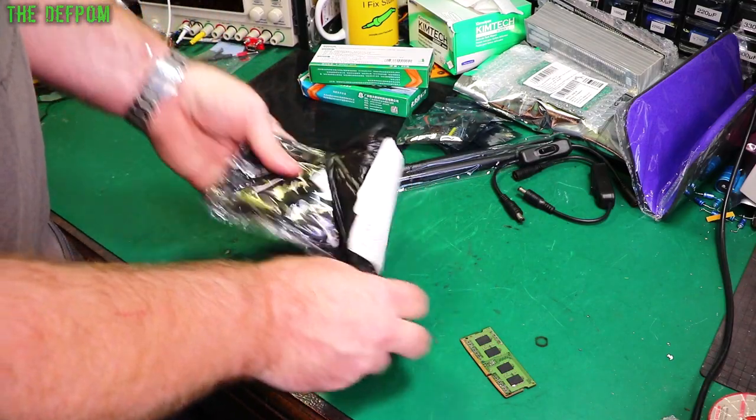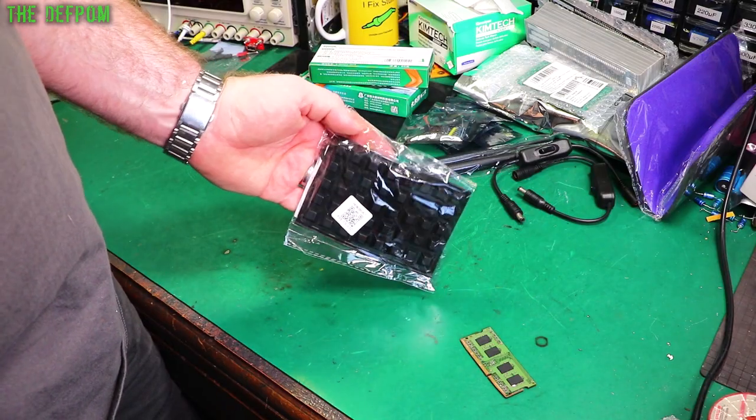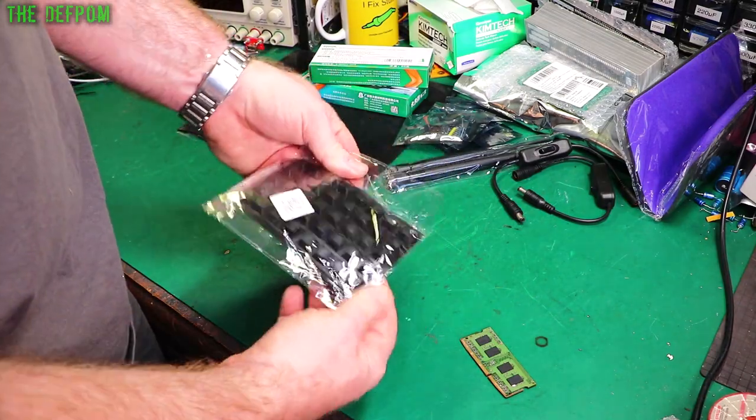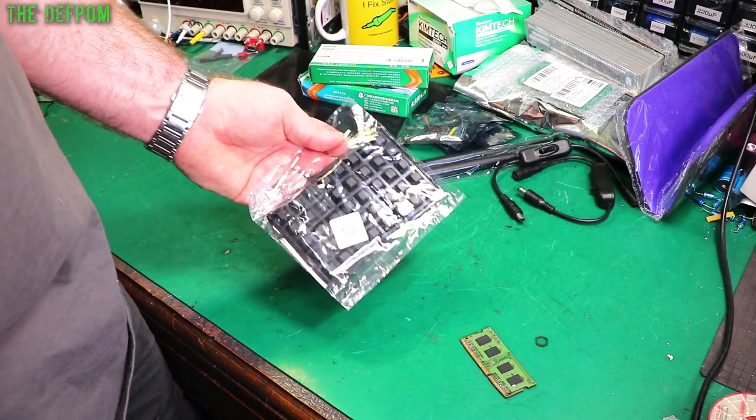Look out for that box. Box is coming up. Feet. Rubber feet for better gear. Handy things to have. I keep a stock of these things. I use them when I'm doing projects or making things.